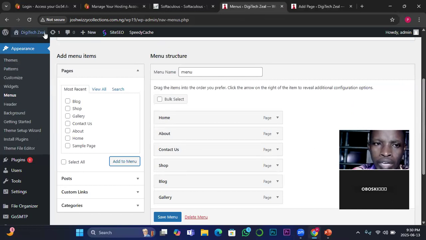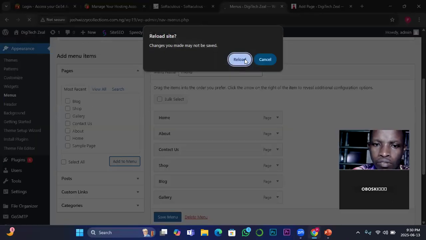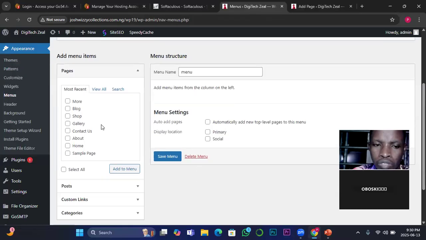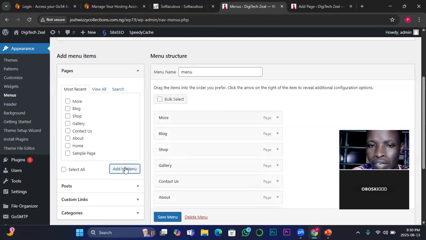Now let me go back to where I'm creating. The more will have been added. Just refresh it. So I will have the more here now. Oh, sorry. Okay, though I have it here. So let's just go through it again, because I did not commit all my action. That's the reason why each time I refresh the page, they go off. So let me just add again.